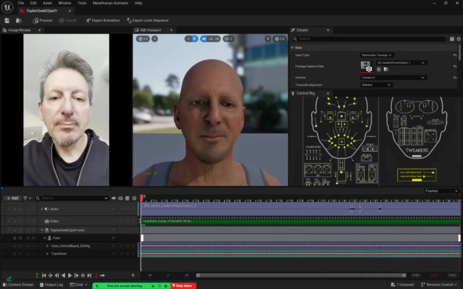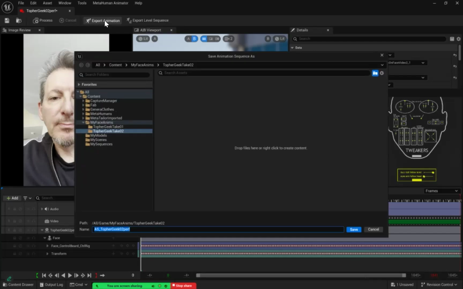And then if I want to save out one without head movement, because I think I might need that later on, I can export animation again. I'll give it a slightly different name. I'll put underscore no head at the end of it and hit save again.